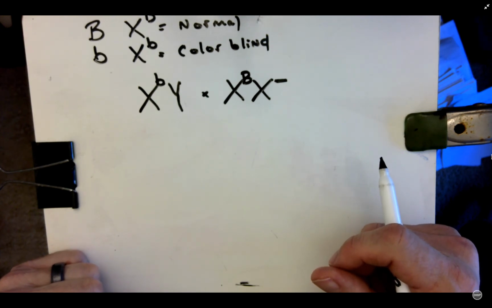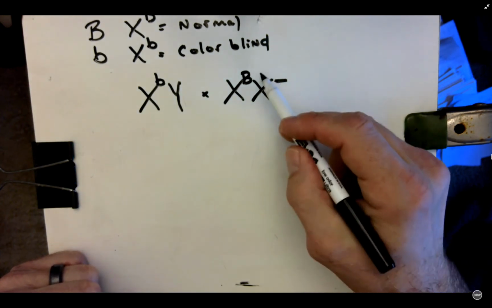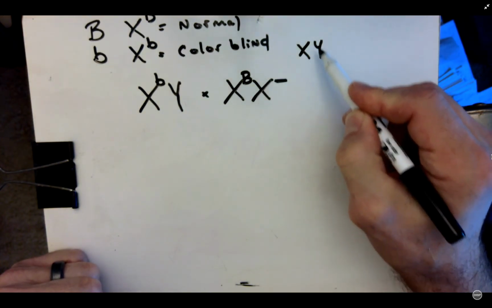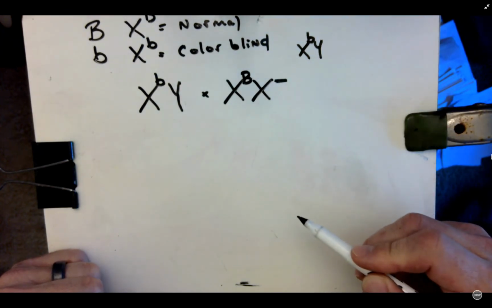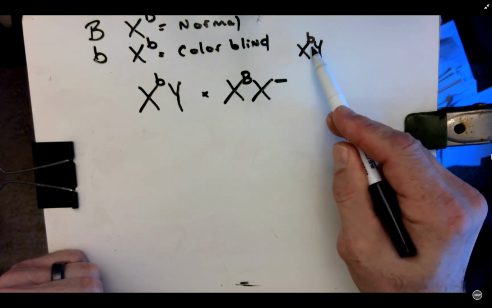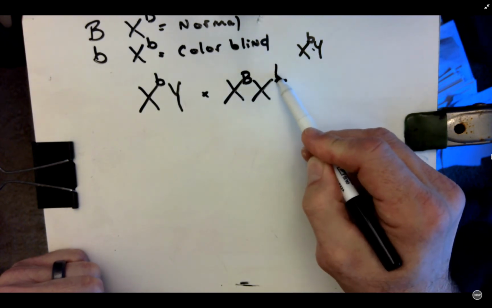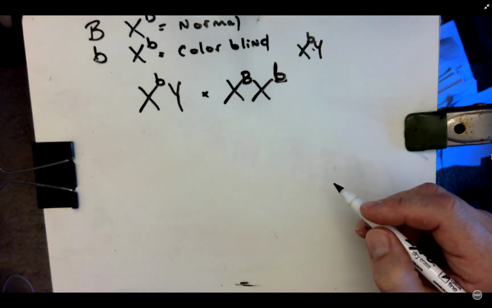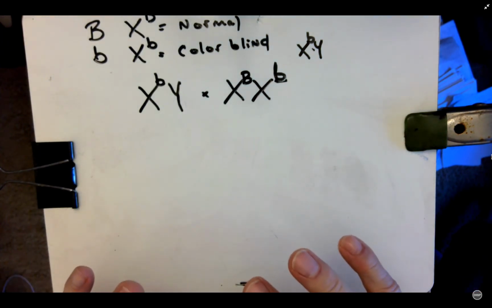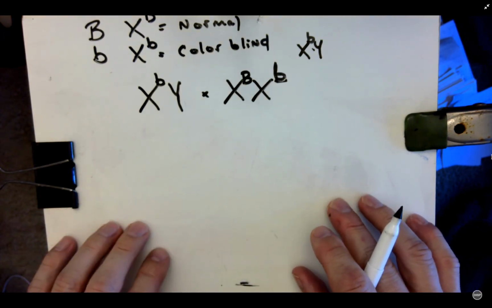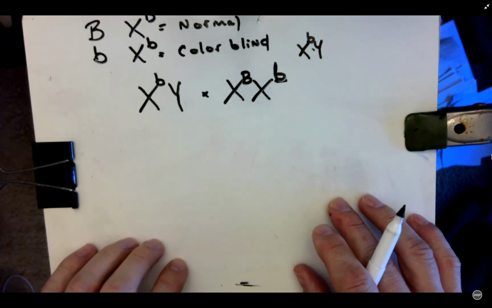So marries a woman whose father was colorblind. So this woman's father, meaning X Y, was colorblind, which means the only thing that her father could have donated to her is the little b allele. So that must be one of her alleles. All right. Now we're good. Now we have the mom, we've got the dad, we've got all the alleles fleshed out. Let's just go straight to a Punnett square, and then we'll tackle the questions.